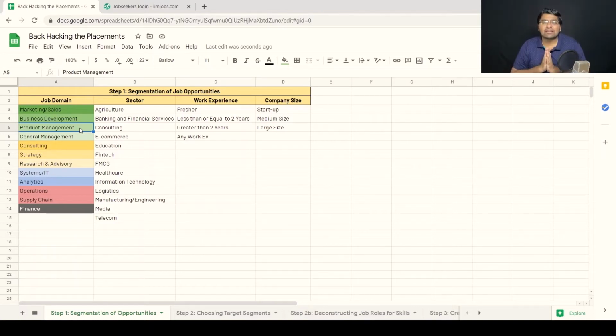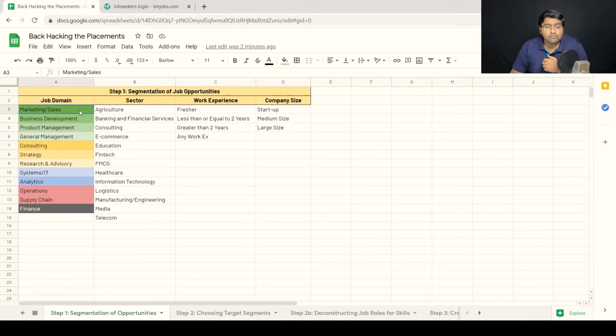I can understand that. So for that, my next advice is that even if you want to choose 2 domains which are not from the same shade, in that case choose the domains which are closest to each other, because I have created this in a structure wherein the domains, even if they are not of the same shade, if they are close to each other, then they are usually not poles apart.